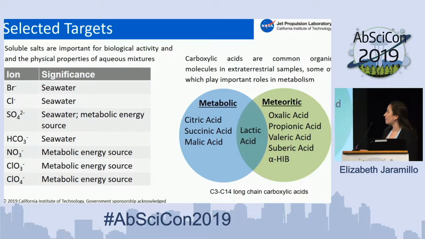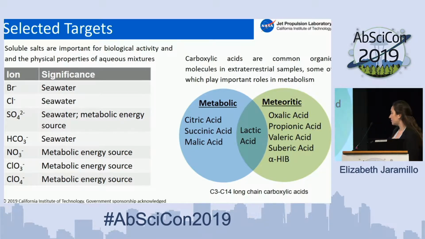We're also looking for carboxylic acids. So I sort of split them into these short chain carboxylic acids and potentially longer chain ones. So here we have a sort of loose selection of ones that are found in meteorites that are shorter chain. They're monocarboxylic acids, they're branched, they have hydroxy groups attached to them. And then we have these, which are sort of di and tricarboxylic acids, which are products and intermediates in metabolism.